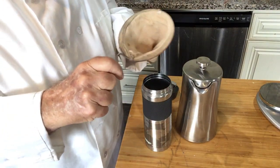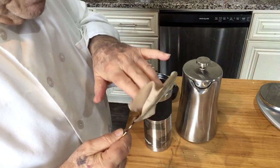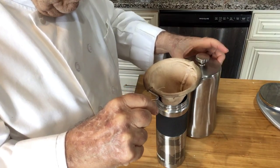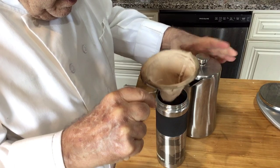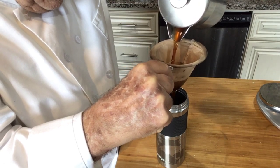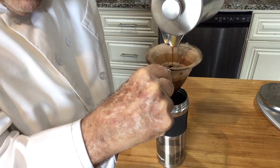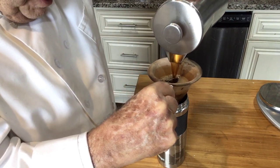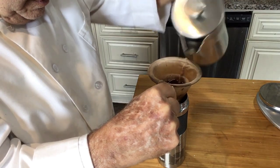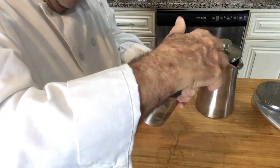I have found that this cloth filter — kind of like a cotton sock — is the best method for my final filtration of the French press coffee. The reason is it does a great job filtering out all the sediment, or what I think of as the coffee dust, and yet the flow-through is quick enough that it doesn't take awfully long to do my whole pot of coffee. Then put the cap on and it's ready to go to the table for serving.